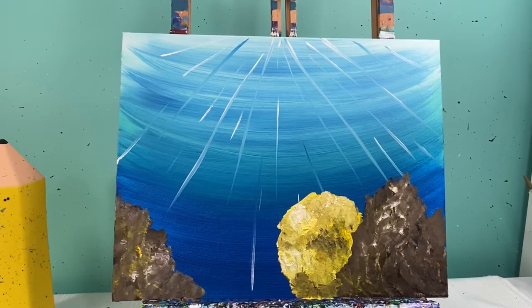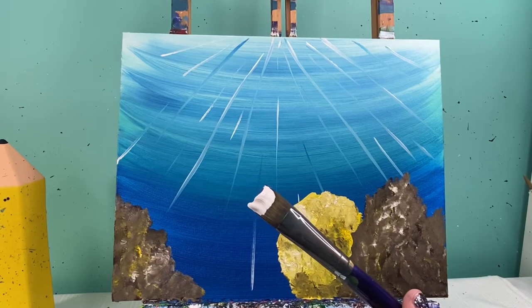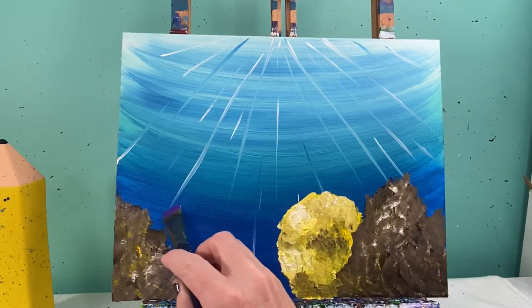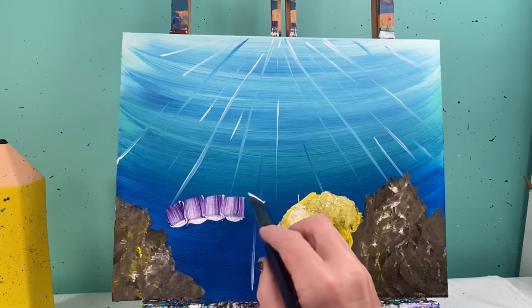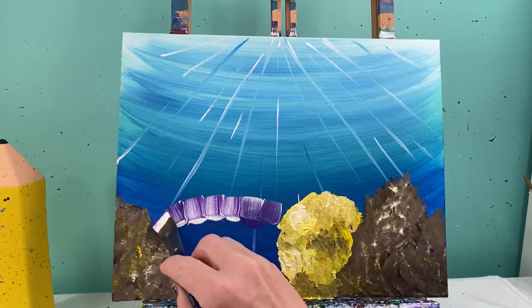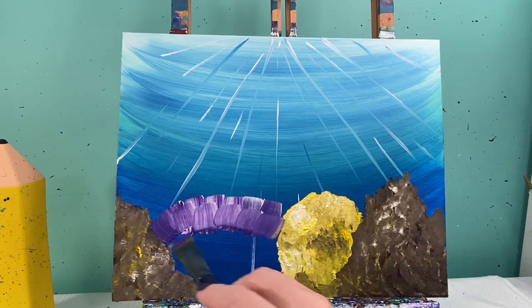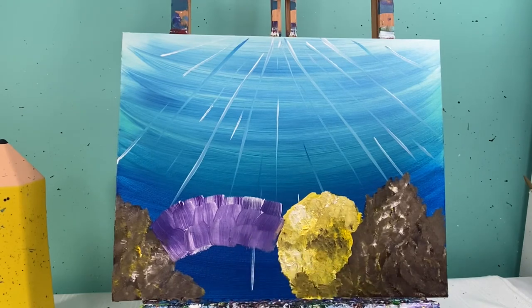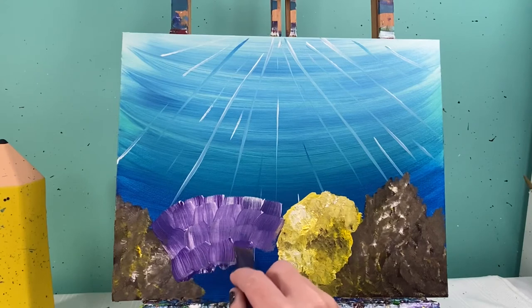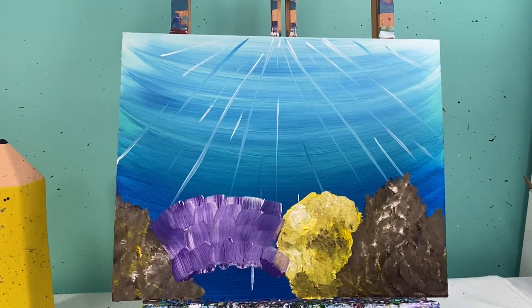I'm gonna go with my purple, and with my purple, I am going to add purple on one side and white on the other side of my flat brush. And right here, I'm gonna take these colors, I'm just gonna start pulling them down in almost like a fan. You see how I'm kind of fanning them in? So I'm gonna go in layers, kind of turning my brush as I go. If I run out, of course I need to grab some more, but I'm just kind of rotating my brush almost in what looks like a fan formation, or, you know, rainbow, you call it that.